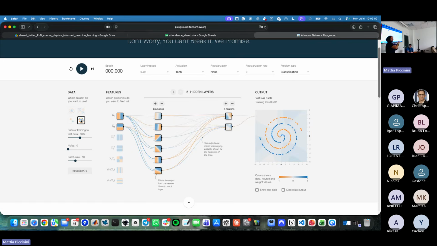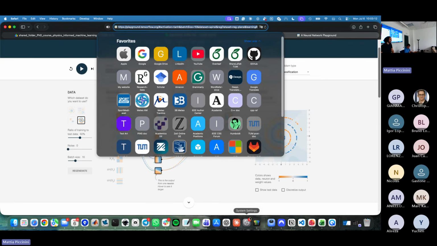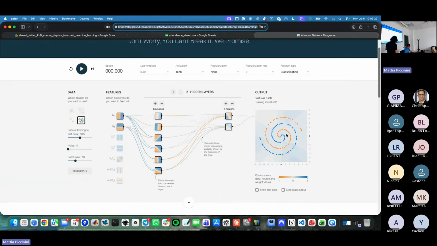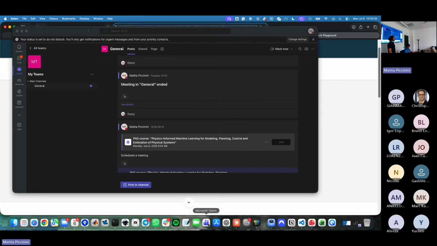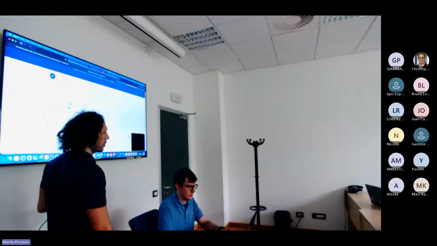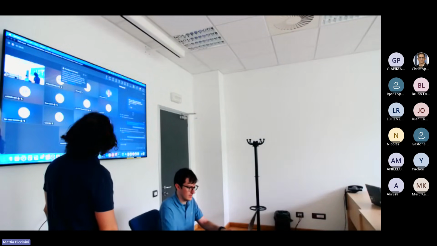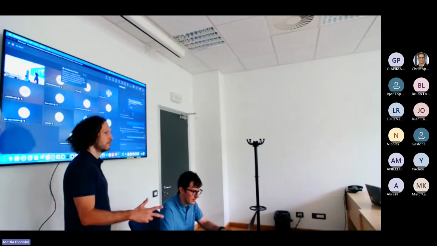Also, for those who have a laptop, we can give you 5 minutes to try to fit it. Eventually you will find a good solution to fit the data. Also for those online, if you want to share the link. The objective is to try to fit the spiral, changing the parameters of the network. You can change the number of neurons, you can change the number of layers. We give you 3 minutes to try to fit the data.